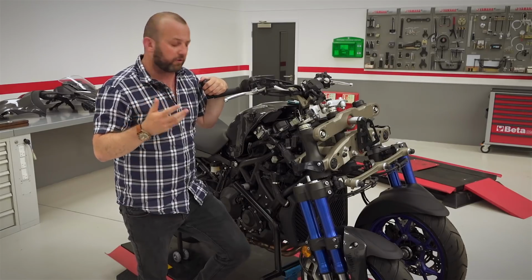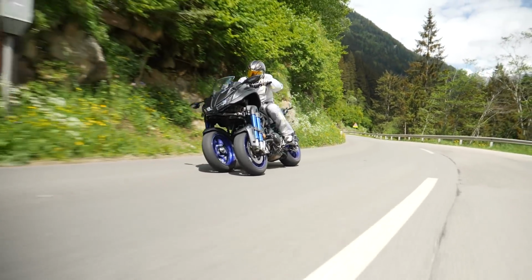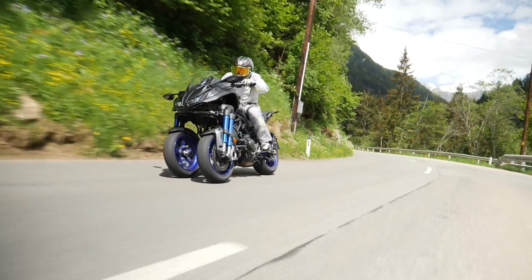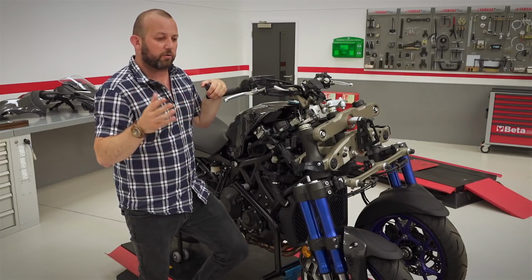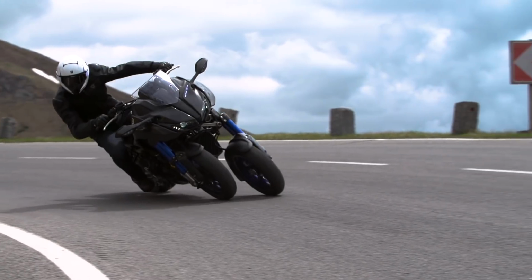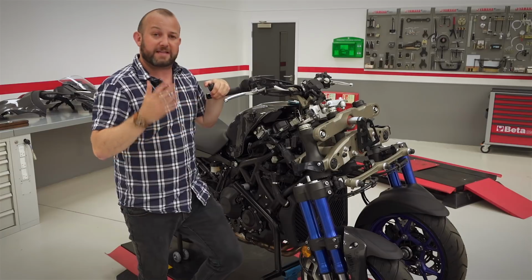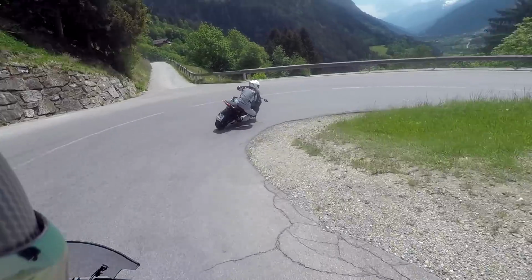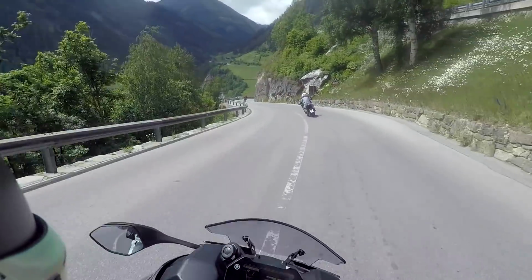How does it feel when you're on the bike? Well, what I found on this was just this kind of safety blanket of stability that this whole system provides. The great thing about safety aids like ABS or traction control, for those that are risk averse, is they increase your safety net. They make you feel safer when you're riding them. If you're a bit of a tit, what those things do is allow you to push your limit, to push the envelope and just see how much more you can get away with.